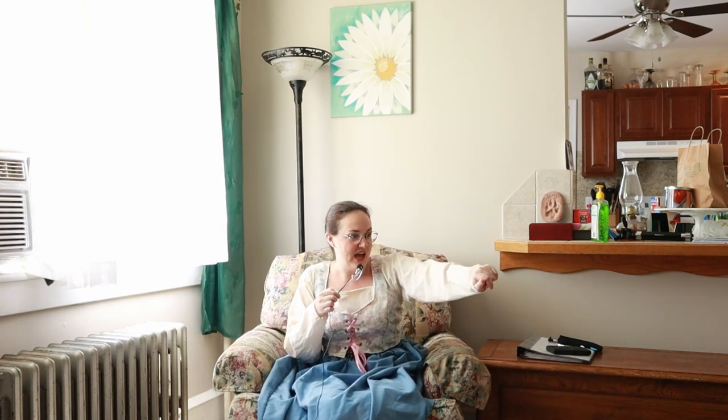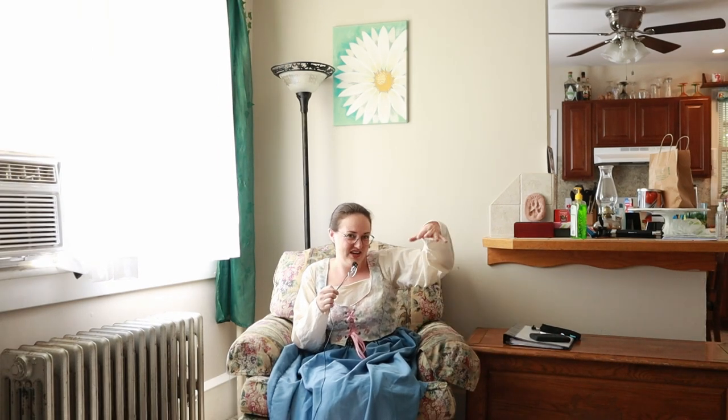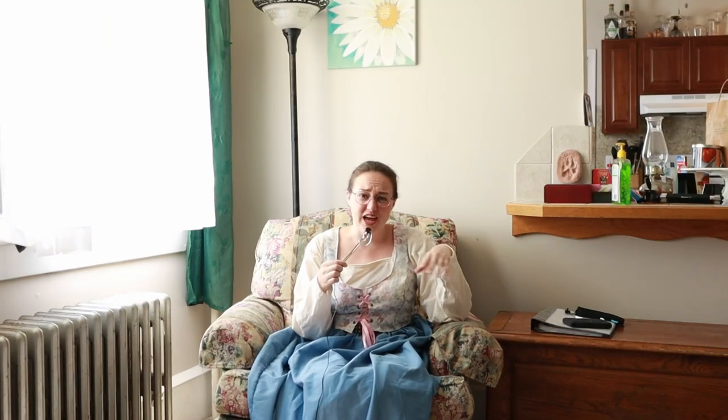Like, I did add some inches because I like long sleeves. I didn't really need to do that, so they are kind of long, longer than I probably would have liked, but that's okay. Overall, I'm really happy with this project.